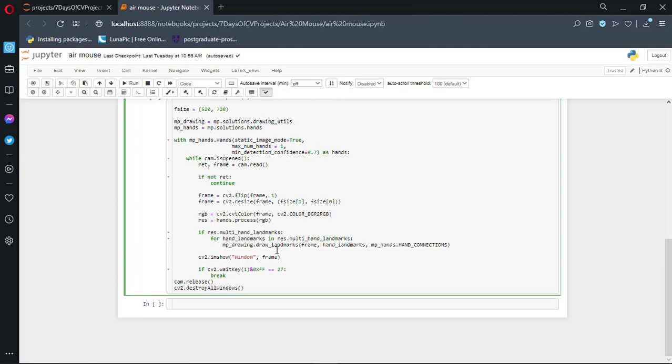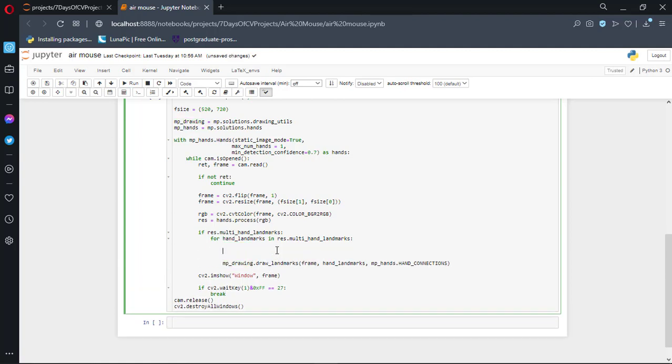So let me define a variable right here, index tip. Of course, index tip, which will take mp_drawing. Then I want to normalize it into the frame, because the landmarks MediaPipe gives us will be, of course, in the normalized form. So we want to denormalize it, or we want to convert that landmark into our frame. We want to normalize it into the pixel coordinates.